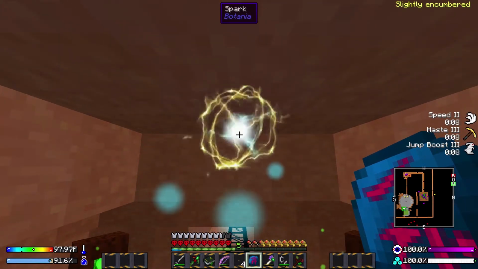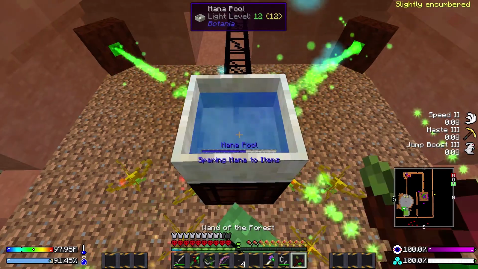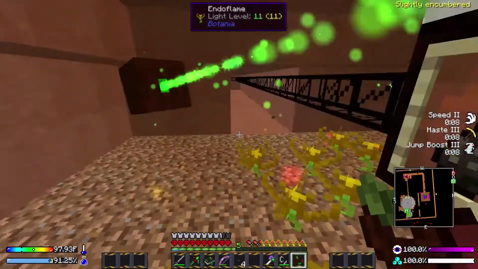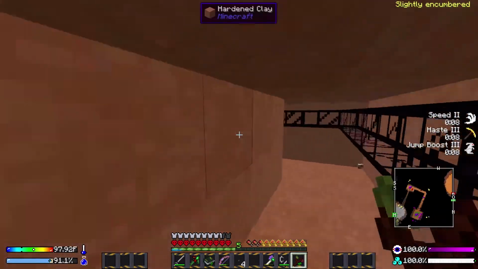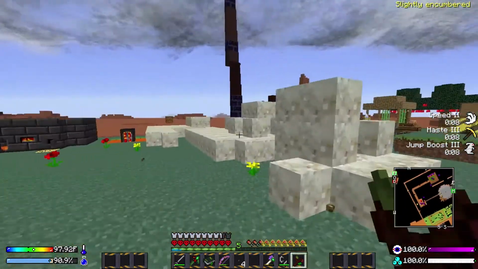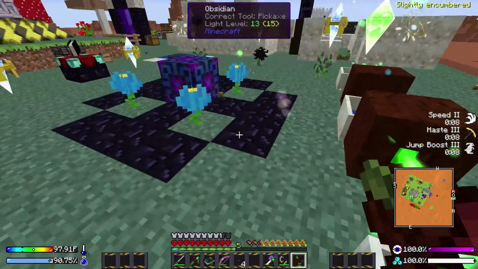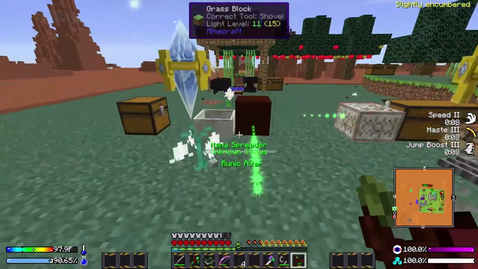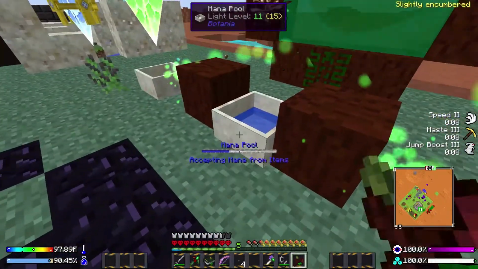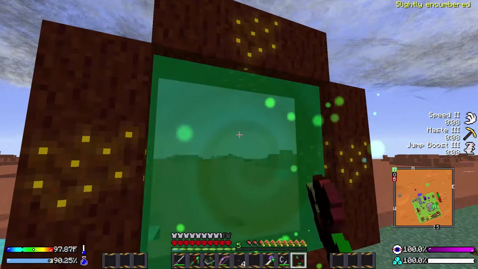So I can just take this, attach it to this spark, and you can watch the mana go away. Because this is not where we want it. We want it upstairs. So anything with a spark within range up here will gain mana from that pool down there. So this guy has a spark, so he should be gaining a little bit of mana. This guy has a spark, so he'll be gaining mana. And that'll spread it out to these pools, so my portal doesn't close.